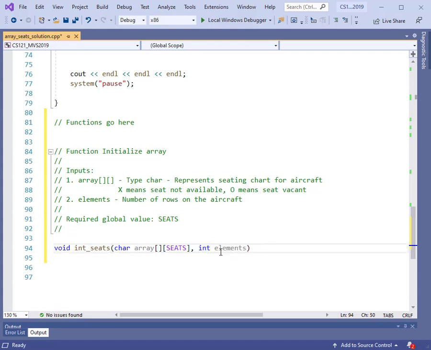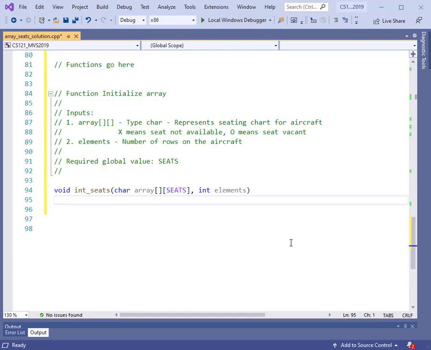Now, you could, if you wanted to, just set this to the number 6, as we've done. And it has to be 6 in this case. And if we wanted to pass in the number of rows, then we could pass that in as well, rows and columns. But in that case, it can never be more than 6 anyway. So this is a sufficient way to declare the header, or the first line, for the function. Now, the function just needs to initialize the array. And we've seen how to initialize an array with random numbers before. So let's now look at the body of the function to see how we can initialize the array with X's and O's.